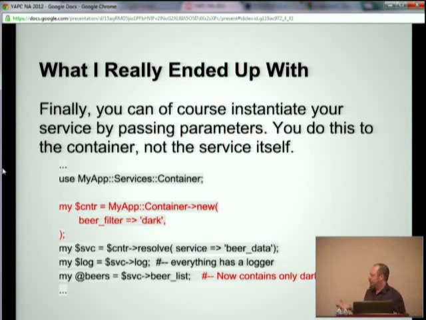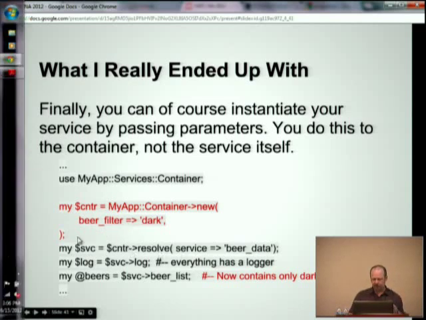And sure, if you need to pass arguments to define your service correctly, you don't pass arguments to the service directly. You pass those arguments to the container. So if I want only dark beers for my beer data service, then I can pass it this beer filter to say I only want dark beers. So you see how the service is resolved.